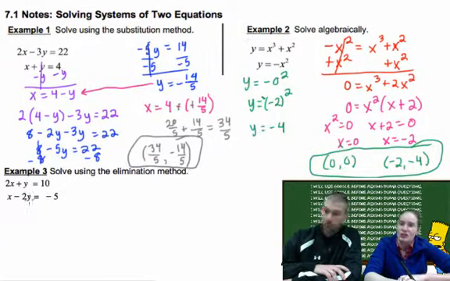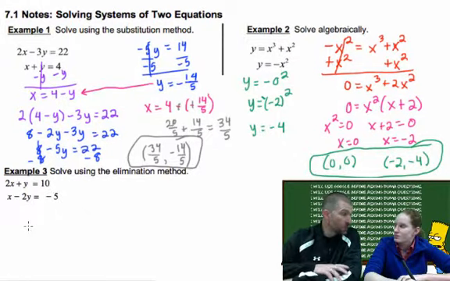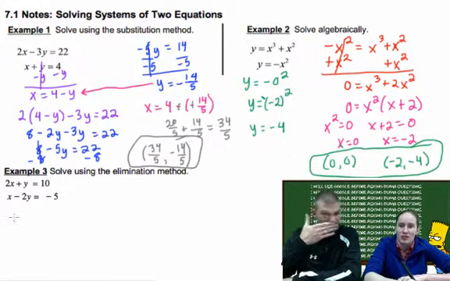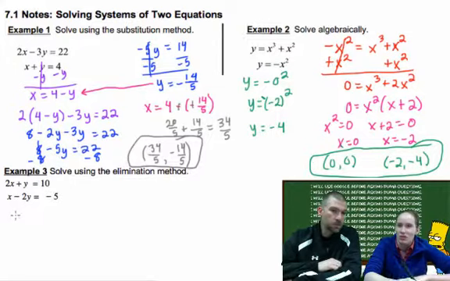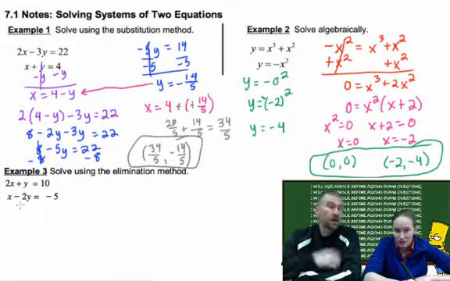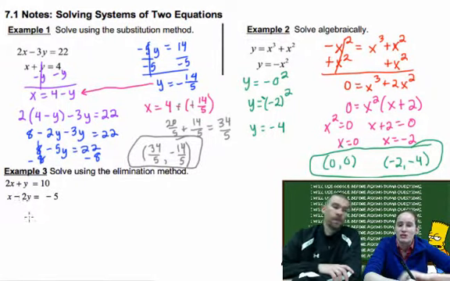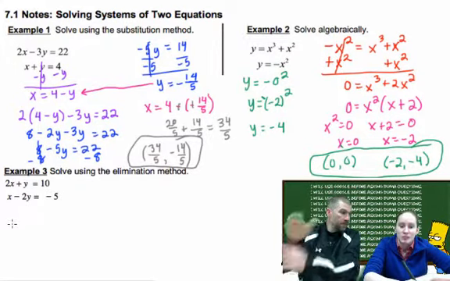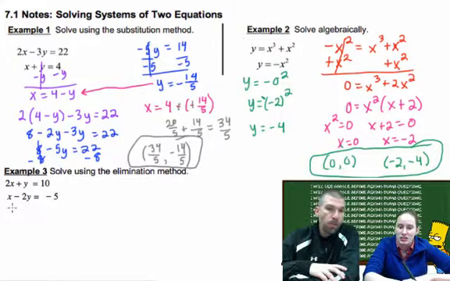Example 3 solve using the elimination method. This is a little different. And I actually most of the time find the elimination method the easier way to go. What you're trying to do is eliminate either x or y. And so to do that, you multiply either one or both equations or neither by a number, so that you end up with the same number in front of either x, both of the x's or the y's, when you add the columns up. They should get rid of each other.